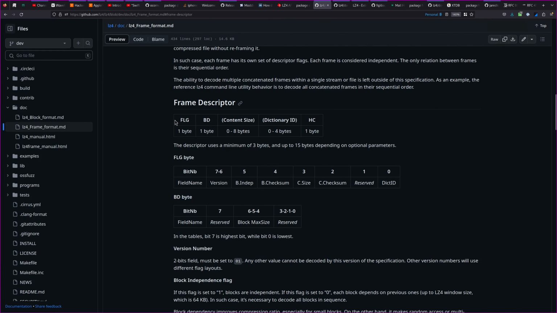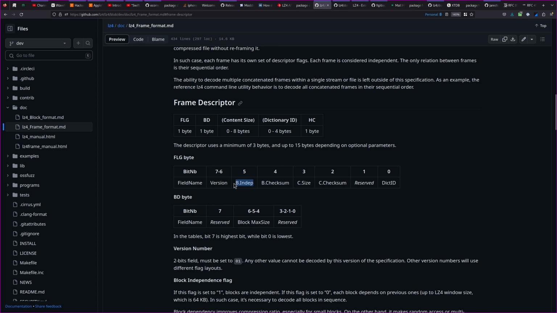And you can see how we have a frame descriptor here for LZ4 frames. LZ4 is a compression format, by the way. We have this flag byte. And here we can actually see this pattern with multiple Boolean values being inside of a bigger byte value, right? So first of all, we have two version bits. And we know from what we saw, because this is at the top here, we can just shift this. If you shift this 6 positions, these upper 2 bits, we're going to get the version number.